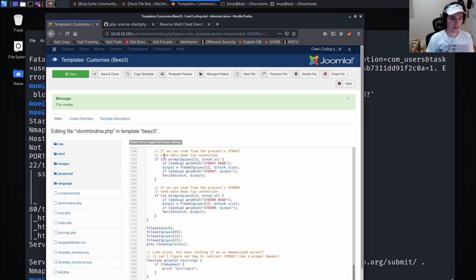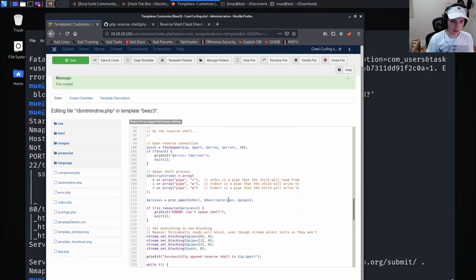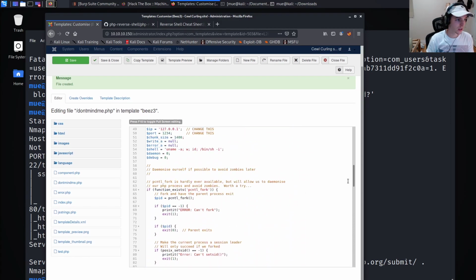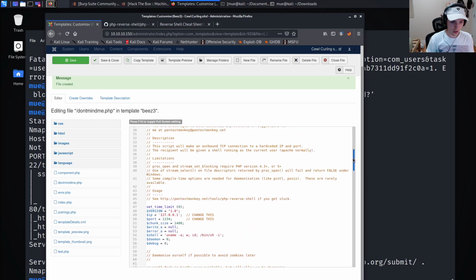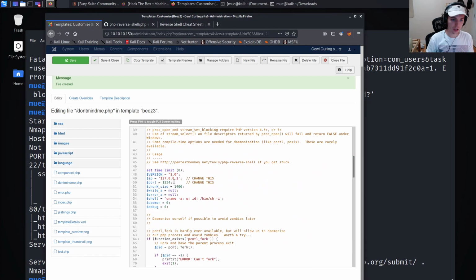So let's go on pasting this. It looks like this will work. And here we have to obviously change our IP and port. So how the reverse shell works is you make a connection from the remote machine back into your machine. This is very useful, especially for bypassing firewalls, since you can initiate this command facing outward. You don't have to create what's called a bind shell by connecting directly to that machine from the outside, if that makes any sense.